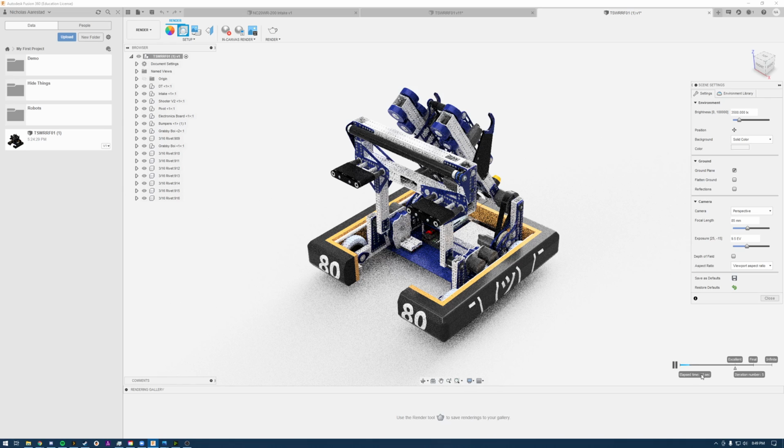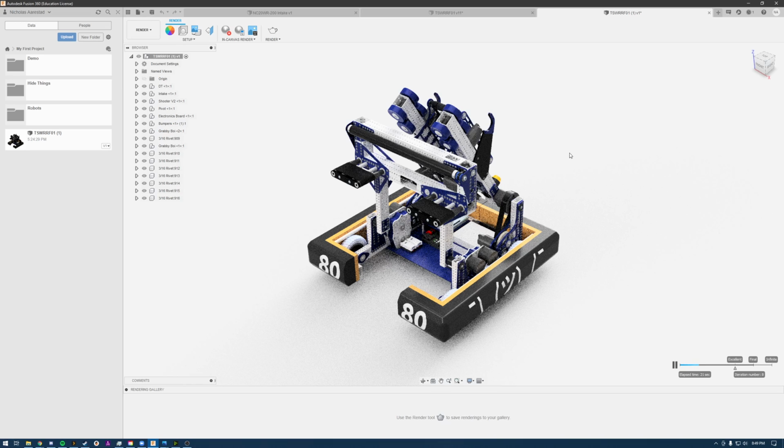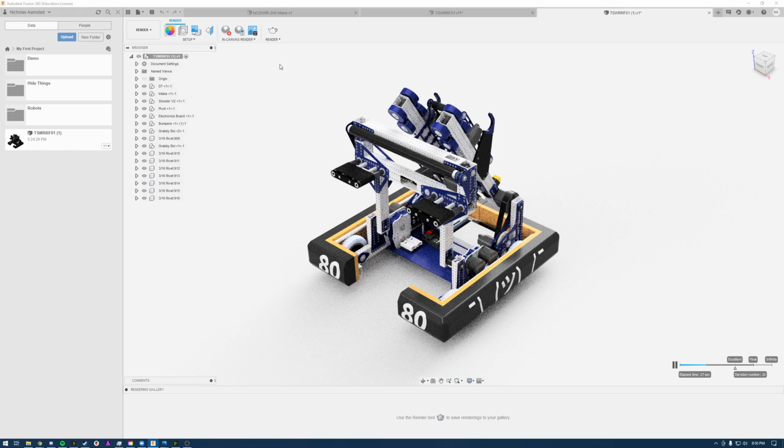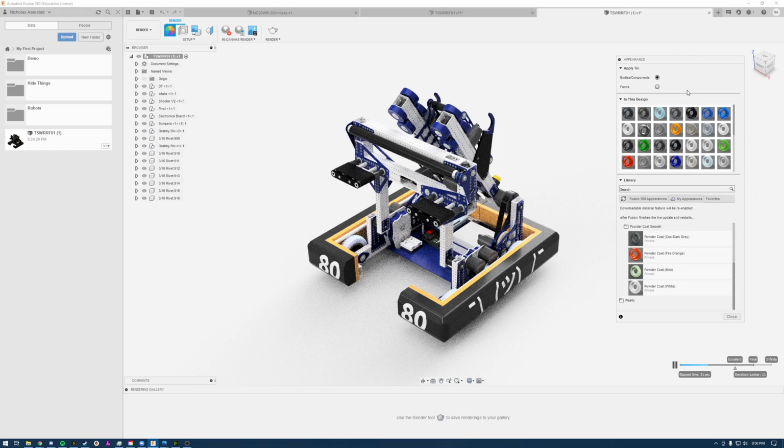And you can see as it's doing this, it's just going to continue running. Looks good. So that's probably good enough setup for now. So now we can use materials. Part of the deal with Fusion is it does a physically based rendering thing that's kind of nice. And it'll give us some options.